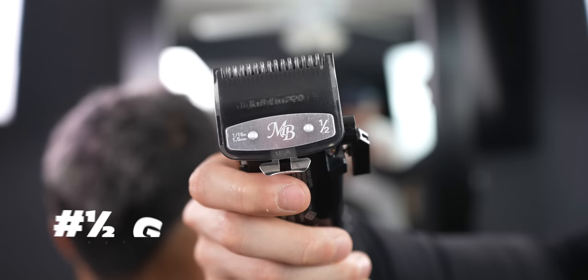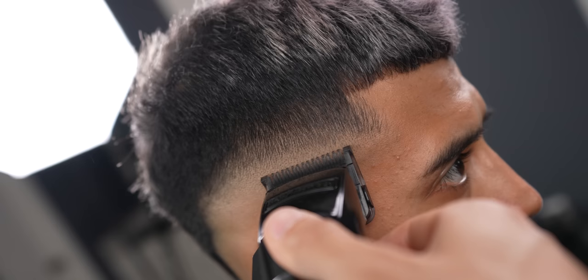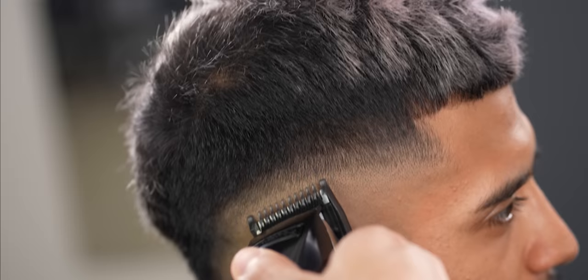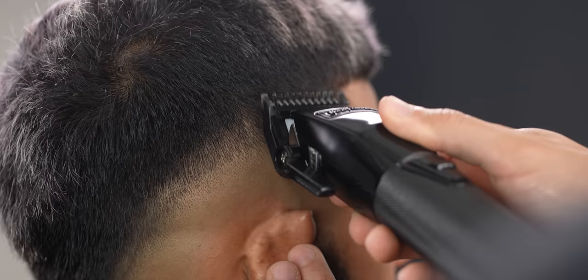Next, with your half guard fully open, create a 1/2-inch guideline. With your 1 guard open, take out any line within the dark and light area. Don't be afraid to go up on this step, most of the darkness will stay either way.